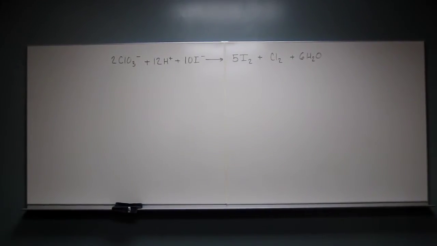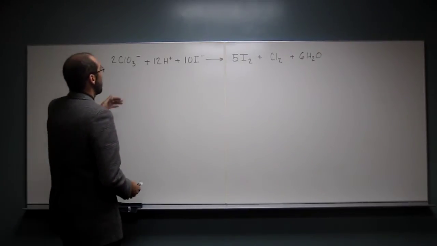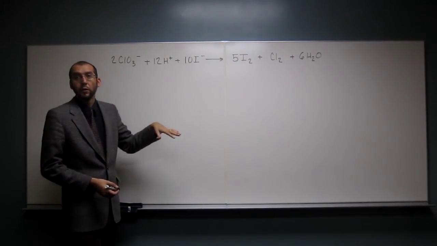Okay, so let's do one of these balancing redox equations. Well, this one's already balanced, but it asks how many electrons are transferred in the following reaction, and that reaction is pictured up there. So it's already been balanced for us, so it wants us to go backwards from the balanced equation.